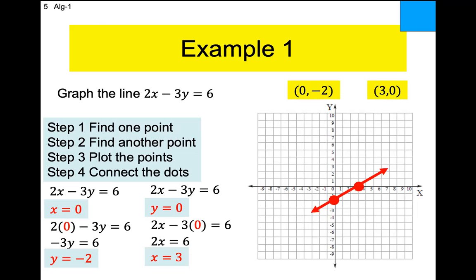Well, how about we let x be 3. Why wouldn't you just do 1? Well, I know this is a 6 right here. With 1, I'm going to get a fraction. So I'm going to pick 3. What's 2 times 3? 6. Subtract 6 from both sides. That turns into 0. I get negative 3y equals 0. Therefore, y equals 0. And I get 3, 0, which was that right there. Hey, look. That worked out really well.